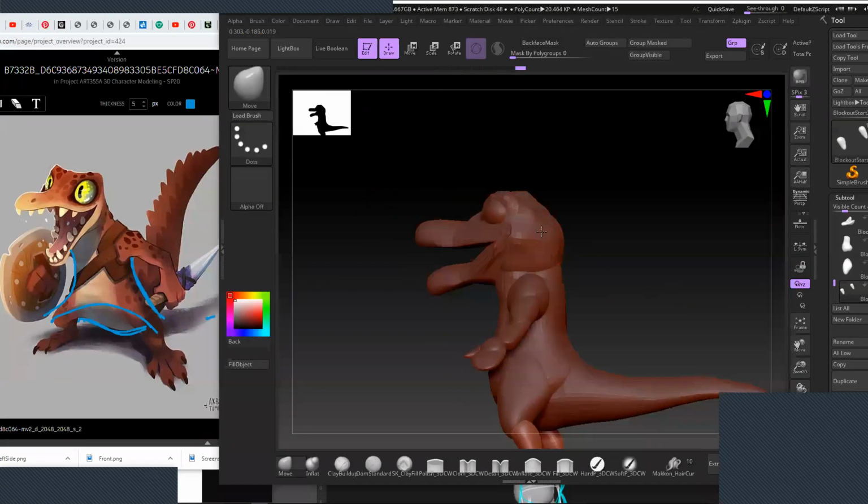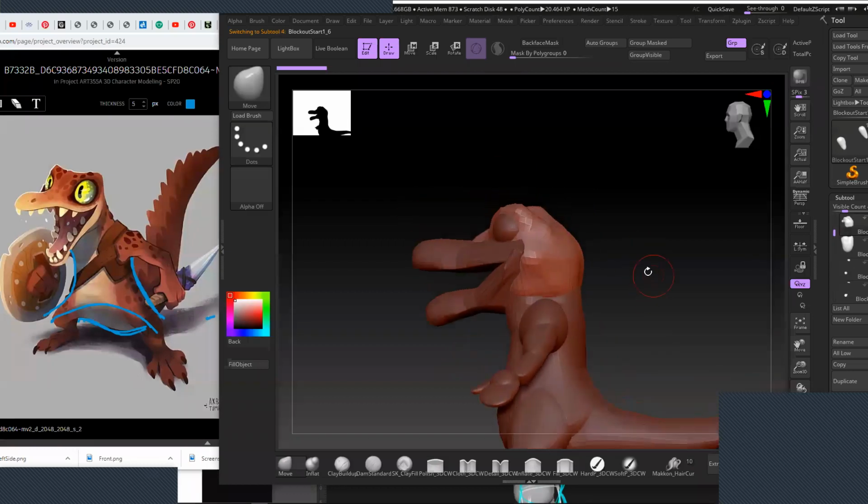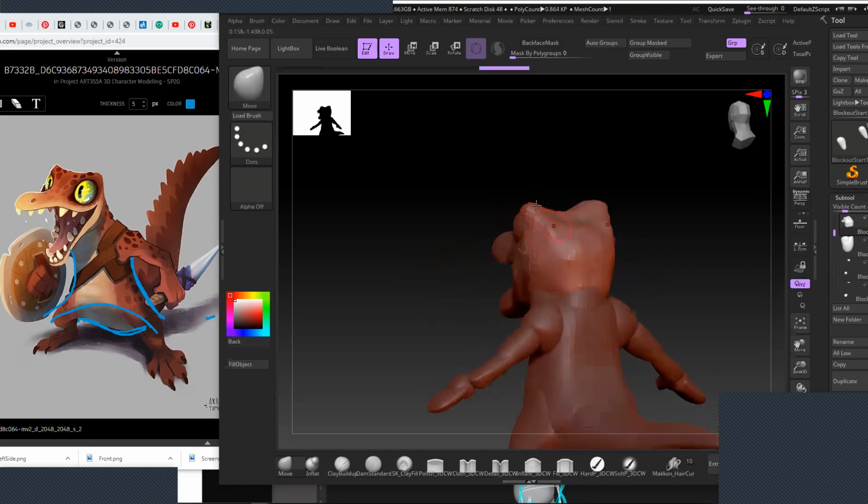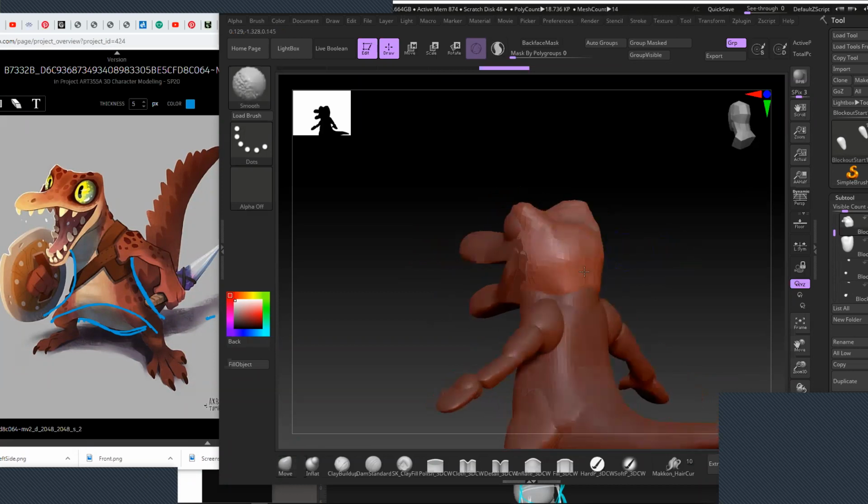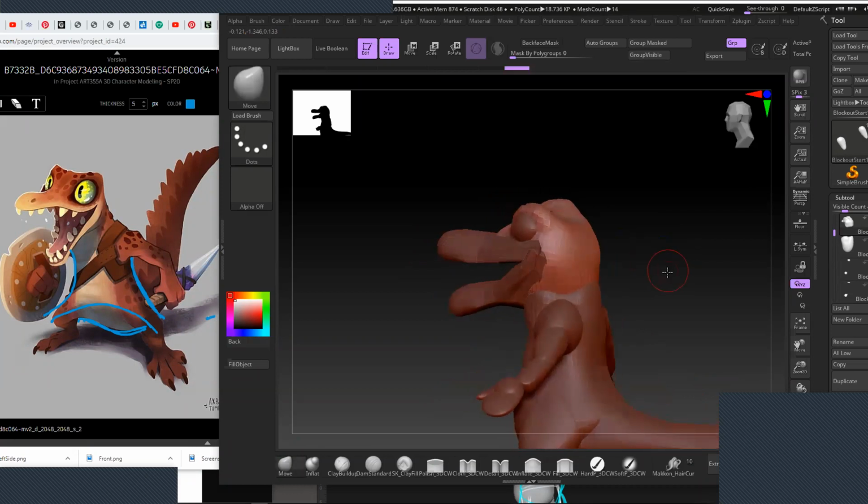Yeah, and then the head. I would do these in more separate pieces. Like the eye, one for the base and then one for the top. Exactly. And then I'm just smoothing it to knock down some of the volume on here.